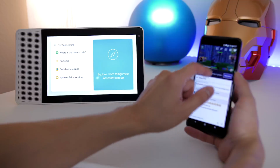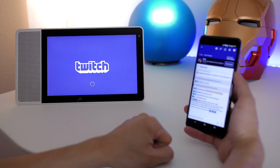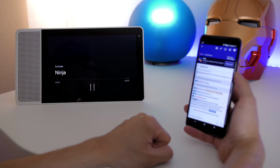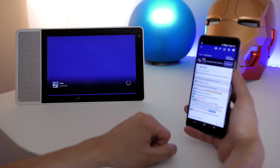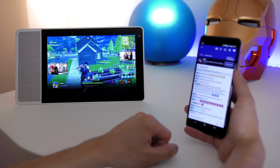But not everything is 100% supported on the Smart Display. You'll find stuff like YouTube and Google Play Music, but other applications like Netflix and Twitch are not supported, but you do have the option to stream applications from your phone to the Smart Display, so you can still watch Netflix and watch Twitch on the Smart Display. You just have to use your smartphone to do it.